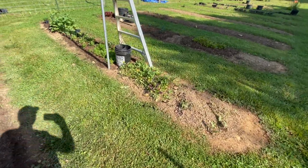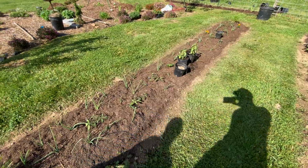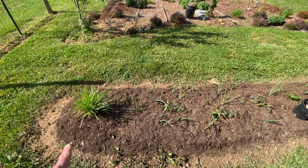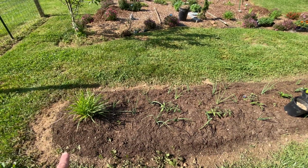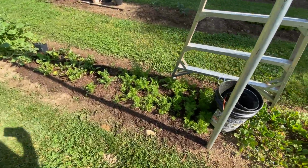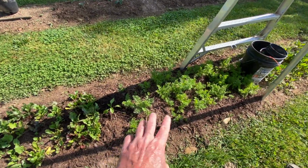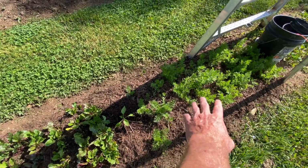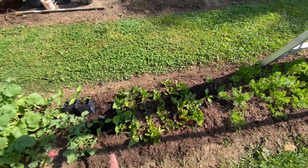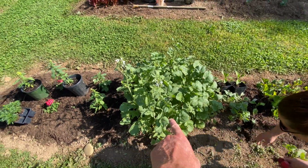The onions look good. And we've been using garlic chives in a lot of cooking. So they actually look good. Look at the carrots. The carrots look good. And in between the carrots and the beets, because we're going to end up picking them, I put a pepper plant here and a pepper plant here. When we take these radishes out, I might put a tomato plant there.